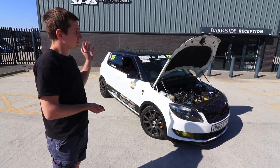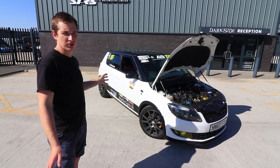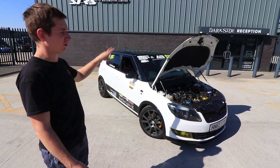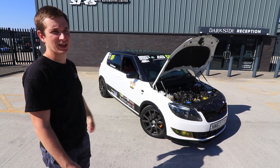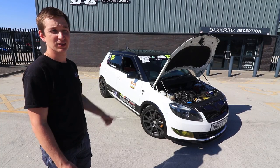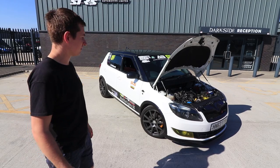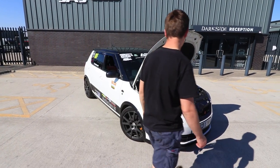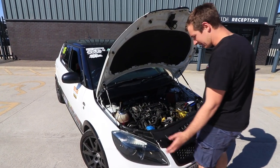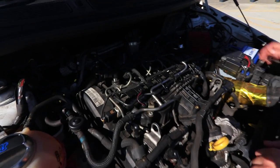So we've ripped it to bits and done absolutely tons of mods, so we'll have a quick look at that, then we'll have a quick run around the car at what he's got, what he's already done to it, and then we'll get it on the dyno, see what power it does, then we'll get out on a road test if we can. So basically the engine bay looks not standard but not too dissimilar.